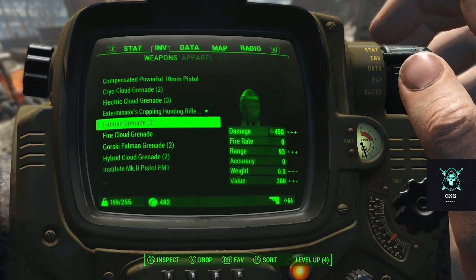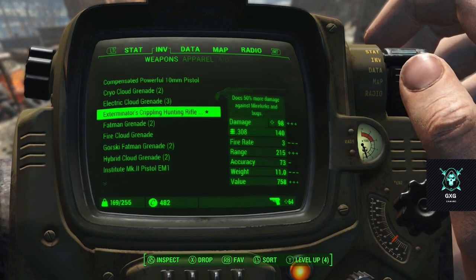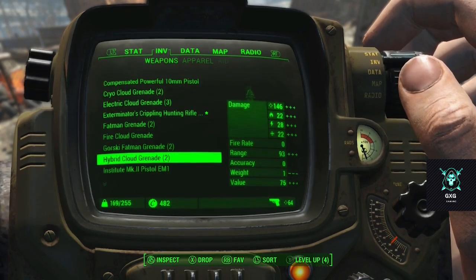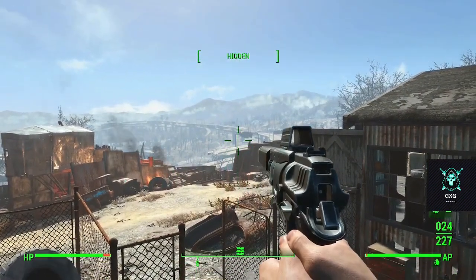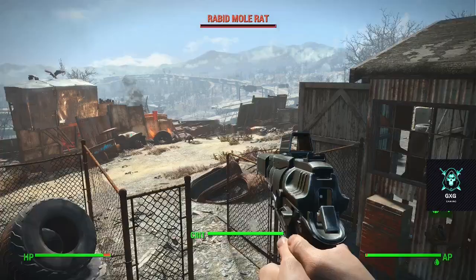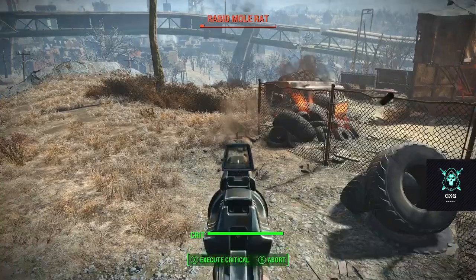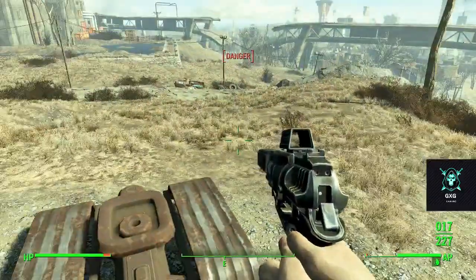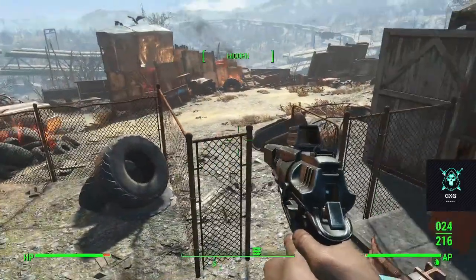Let's throw a grenade in there and see if we can. How do we get rid of all our grenades? All of our regular frag grenades? I think we did. Don't want to do a Fat Man. Okay, let's throw a Cryo grenade. Jump up here too, huh?